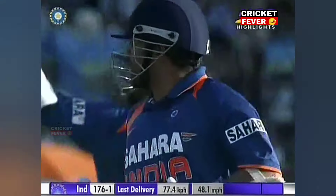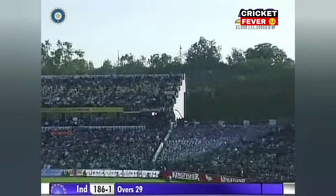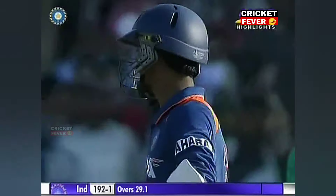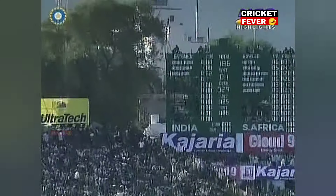Not the biggest ground, as we've discussed, but he gets the second hundred on this ground — his fourth against South Africa. There is a man in the deep but the ball is gone over — what a hit! The bottom hand coming into play from Karthik, his third six of this innings, takes him to 68.